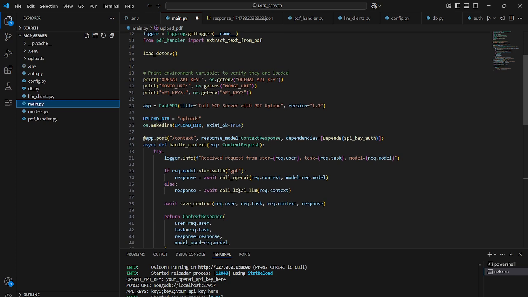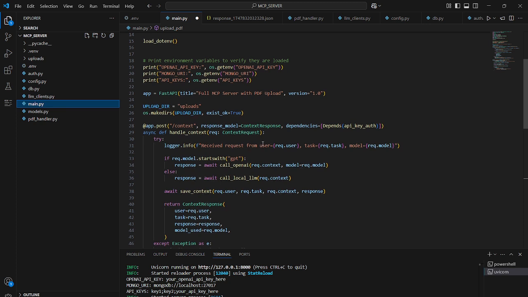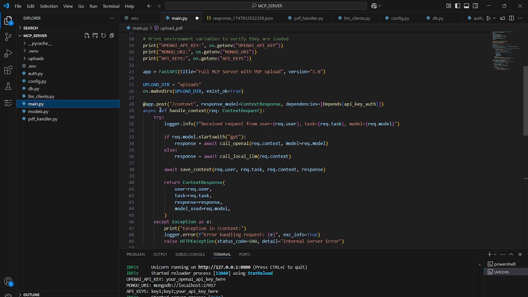And this app.post defines a POST endpoint and uses the dependency API key auth to require an API key, and ContextRequest returns a response shaped like the ContextResponse. And this asynchronous def handle_context is a function that takes a ContextRequest, and in the try block logger.info logs the incoming request info.